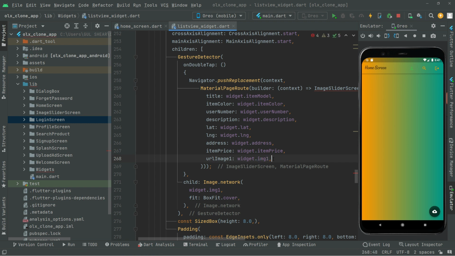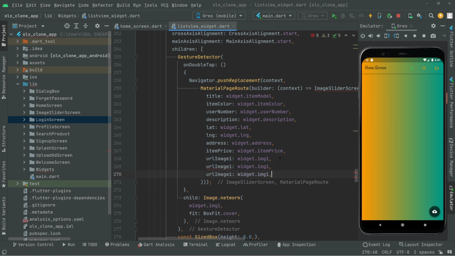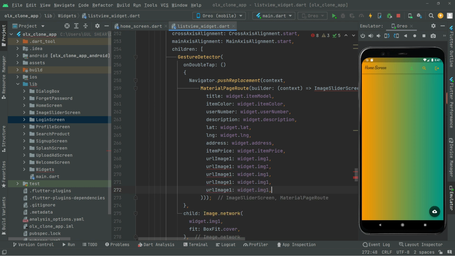Now I'll copy that for time saving and paste it here for the second, third, fourth, fifth. Okay, so here just change that. And also here we say 2, 3, 4, and the last one is 5th. It is going to successfully pass that towards the image slider screen.